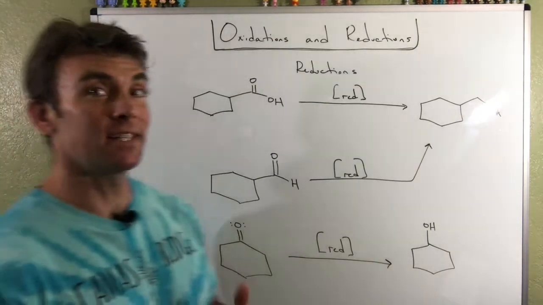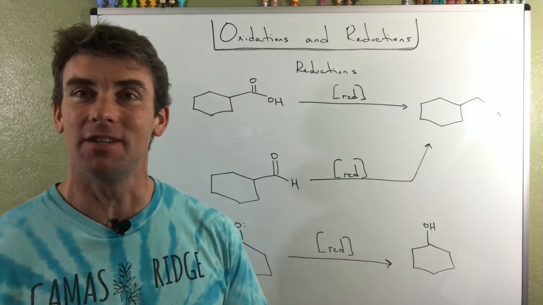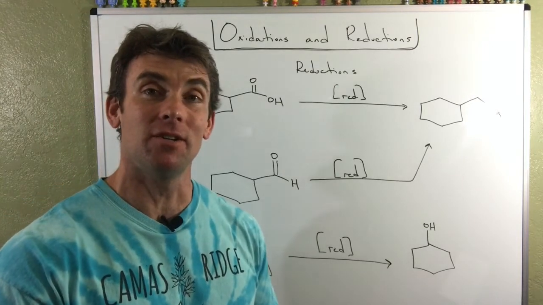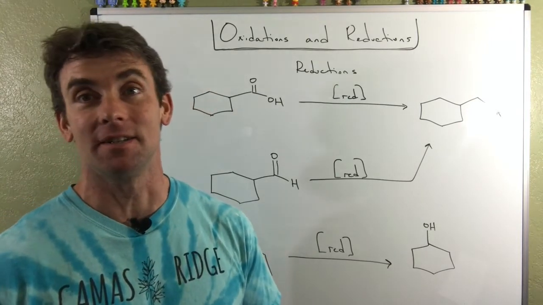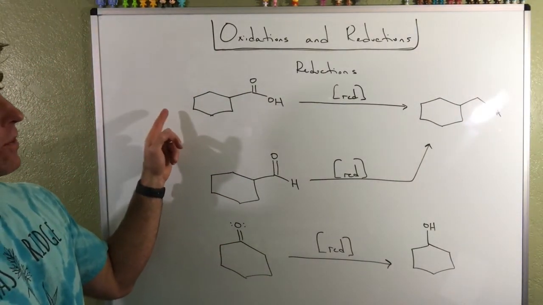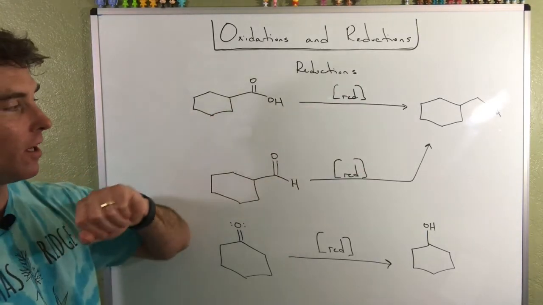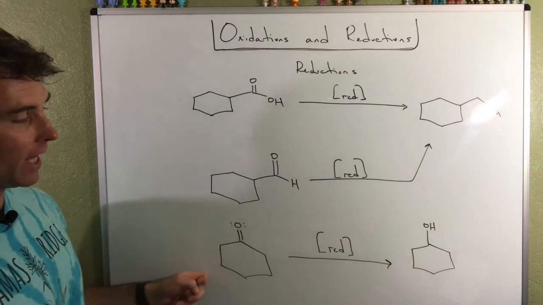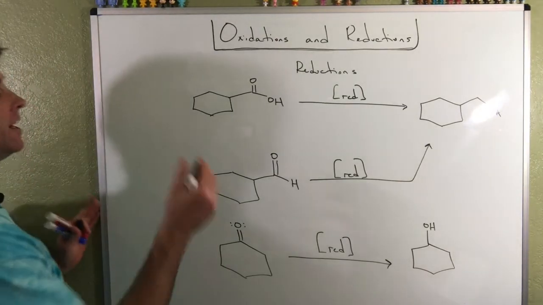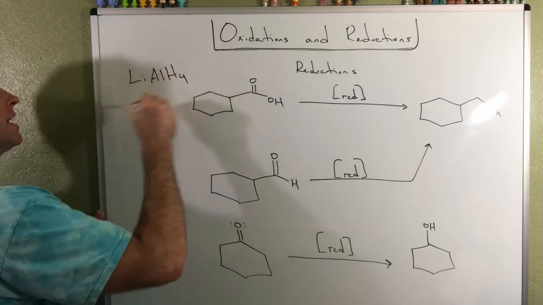Keep in mind that if an oxidation was adding oxygen or removing an equivalent of H2, reductions are the exact opposite of that, right? We're going to be adding equivalents of H2 and or removing oxygens, right? So what is true is that the things that can take this carboxylic acid all the way to the primary alcohol are also going to be plenty enough to do these other two reductions. And probably the most common one is something called lithium aluminum hydride. That's kind of the big gun.